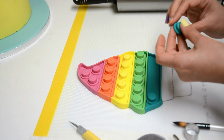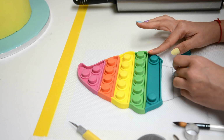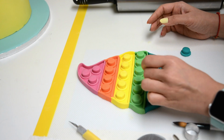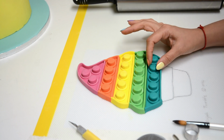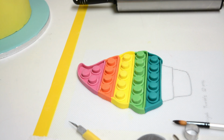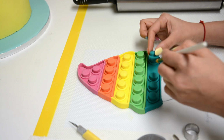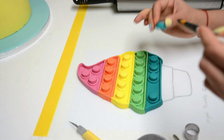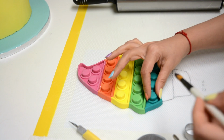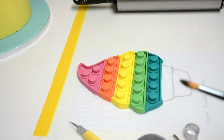So again, if you see those cutter marks there and you see that bit of sugar paste, just blend it with your fingers. Now let's glue it. Moving on to our last two colors there. We're nearly there.